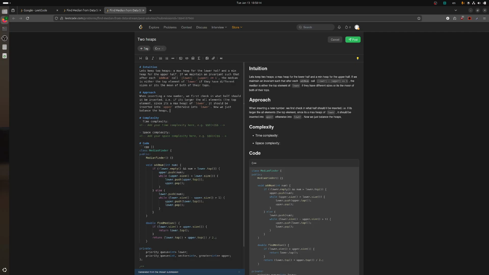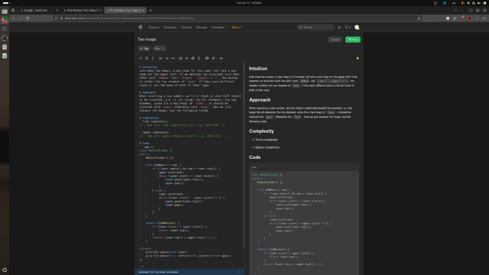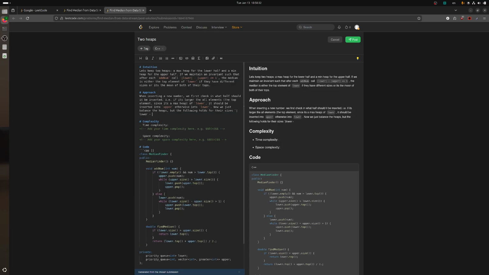Now we just balance the heaps, so that the following holds for their sizes: the absolute difference of their sizes is less than or equal to 1.